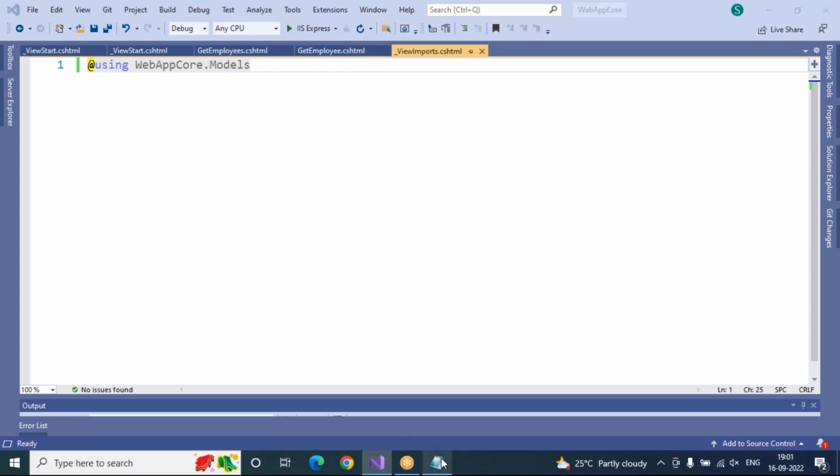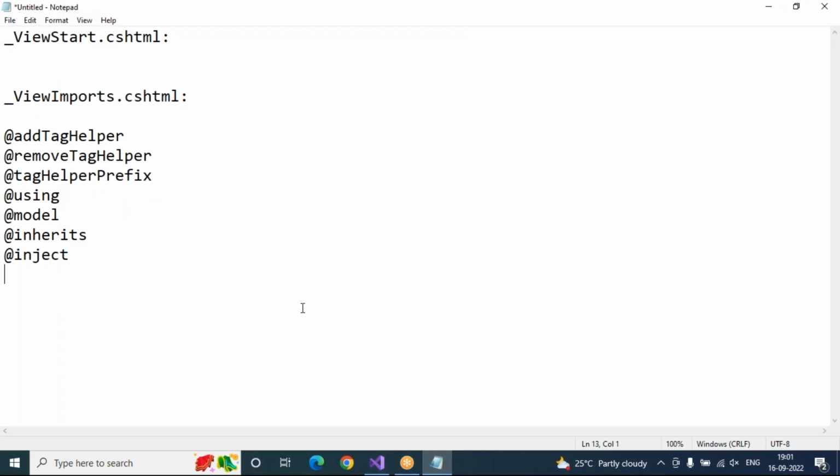Now next I am talking about ViewBag here. So what is ViewBag? We'll see this ViewBag in ASP.NET Core. So what is the use of ViewBag, how to work with ViewBag, and other things we'll discuss. ViewBag is used to pass data from an action method to a view, and we can display this data on the view only. Generally we have action methods in the controllers.